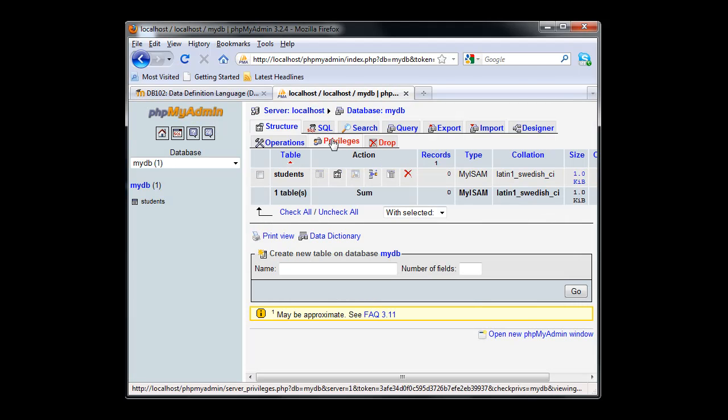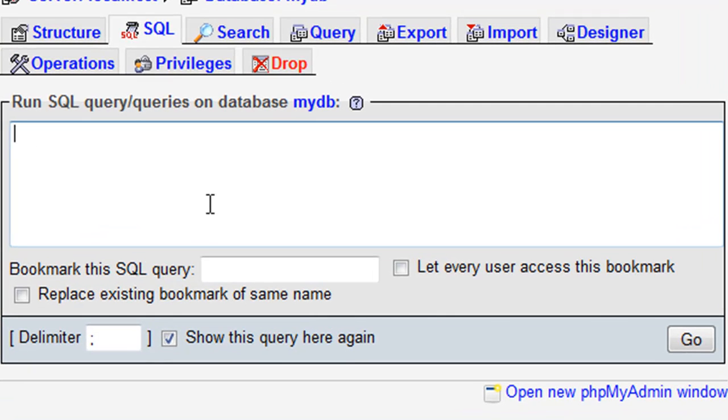For us to do this, we have to go to the SQL tab, and again, the SQL text box. So we write the whole thing here. We write alter table, then we put the name of the table that we want to alter, which in this case is students. Now, we can do many things. First, we can add columns or remove columns. For this tutorial, this is what we're going to do: add and remove columns.